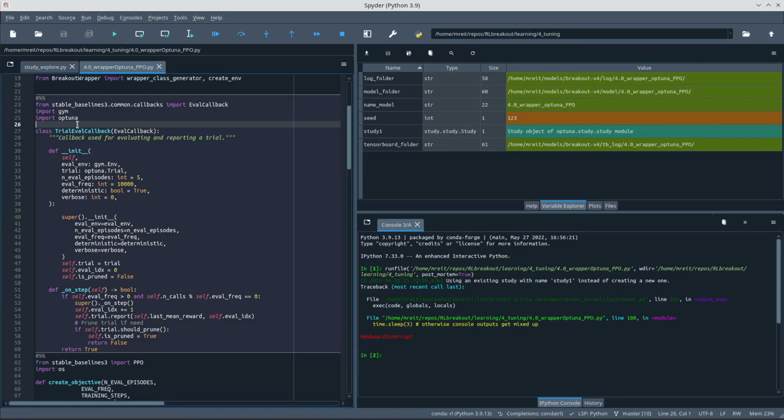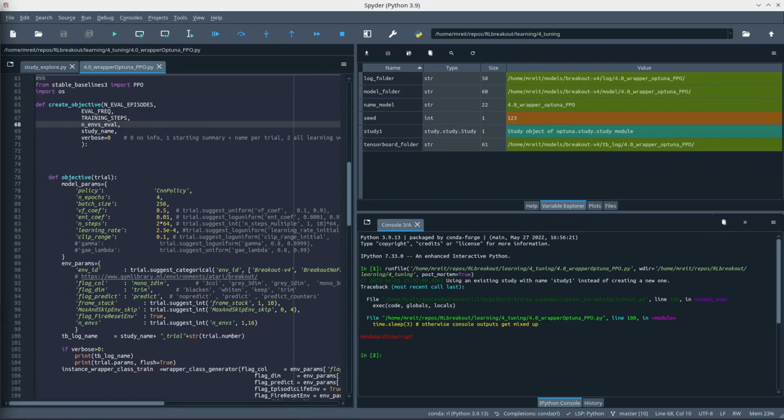The main difference is that we report the last mean reward and the number of the evaluation to the trial object, and that we check whether the trial should be pruned. If it should be pruned, we make sure that the _on_step function returns False, which basically tells the training to abort.